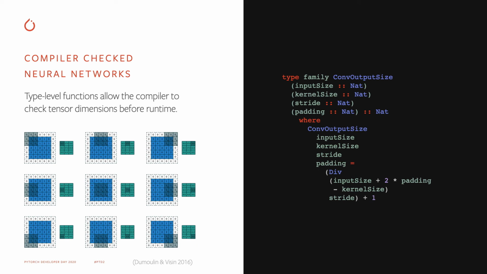Now, this calculation may look familiar for those familiar with convolution operations. The difference is this doesn't happen when your program runs. It's not a check that happens when your program runs. It's a calculation that happens when you compile your program and the output type is computed from the input types. And this, again, gets you a bit of the best of both worlds. So you get the flexibility of being able to reuse code if your data changes. At the same time, your compiler is able to provide you with a guarantee that you won't have a single dimension error when you run your program.